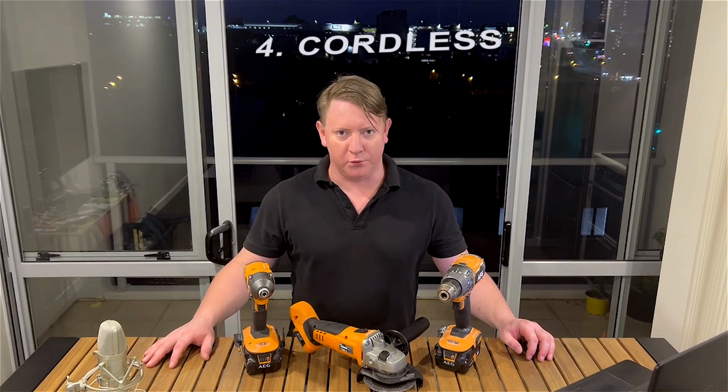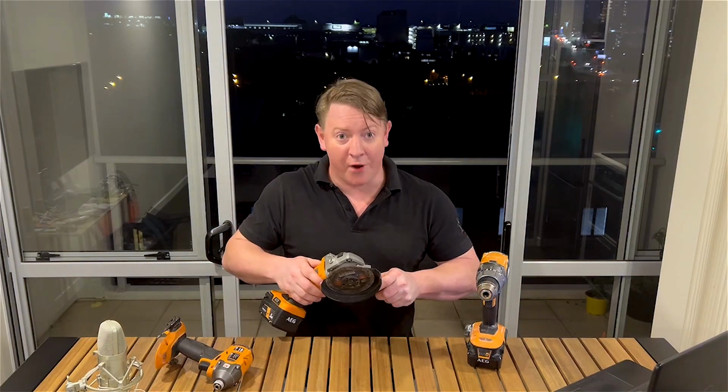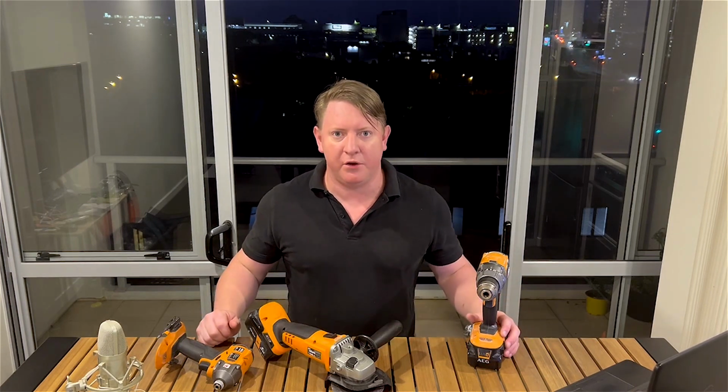Cordless. It's important to have all your cordless tools in order. Cordless drill, cordless impactor, grinder. A lot of people make the mistake of coming from South Africa with crates and crates of all their heavy corded tools. You would rather want to have cordless tools in New Zealand. You're going to stick out like a sore thumb if everything's corded around here. Cordless is the way we go here.